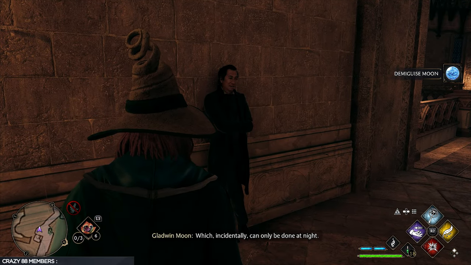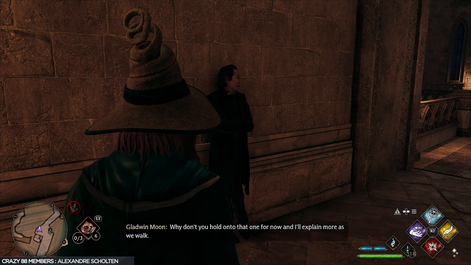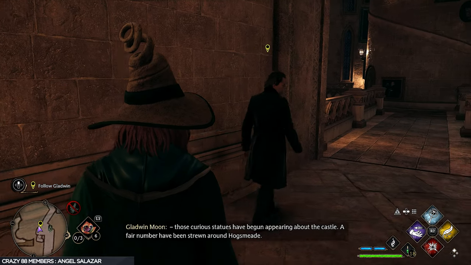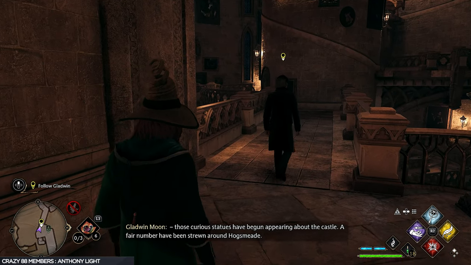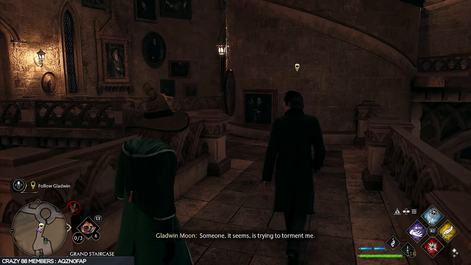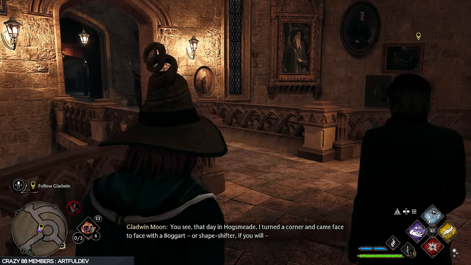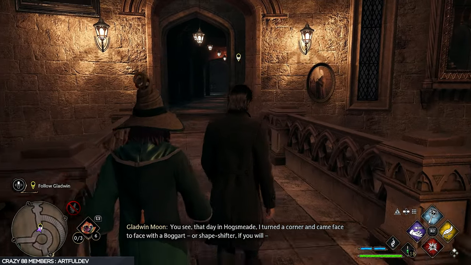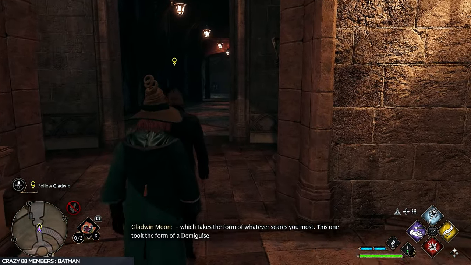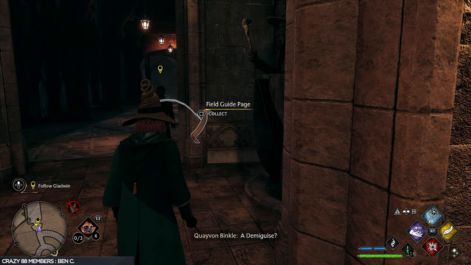Which, incidentally, can only be done at night. Why don't you hold on to that one for now, and I'll explain more as we walk. Ever since that fateful day in the village, those curious statues have begun appearing about the castle. A fair number have been strewn around Hogsmeade. Someone, it seems, is trying to torment me. You see, that day in Hogsmeade, I turned a corner and came face to face with a boggart, or shapeshifter, if you will, which takes the form of whatever scares you most. This one's Rebellion. The form of a demiguise. A demiguise?